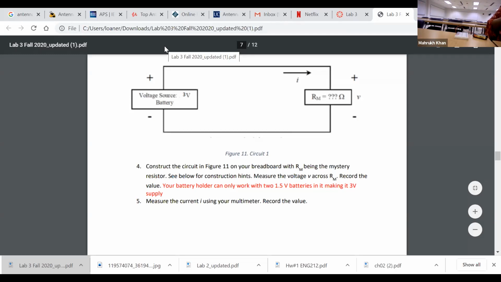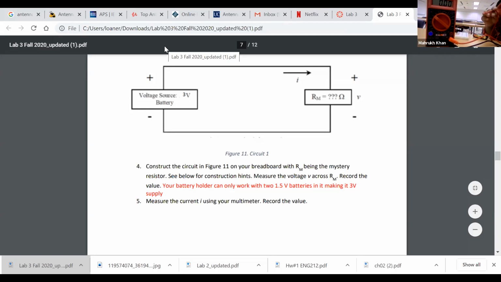And now I will check in front of you the voltage across it. So to check the voltage across it, I will move it towards the voltage setting. So I will do it in 20 volts because this is 3 volts. So I will move it to 20 like this, where the dot is pointing at 20 DC volts. And then I will try to check the voltage.